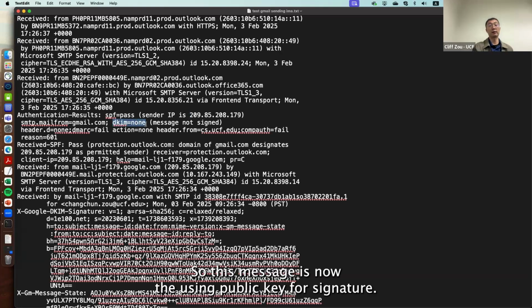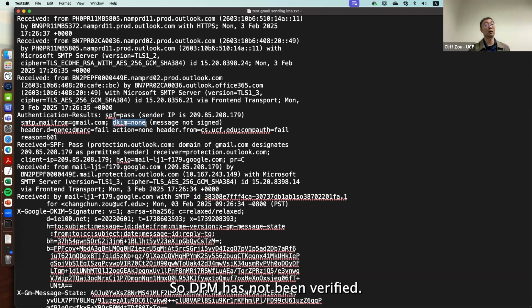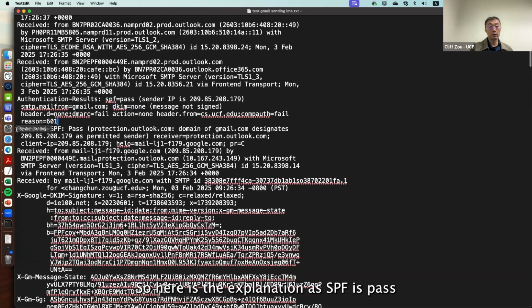So this message is not using a public key for signature. So DKIM has not been verified. The message is not signed. So here is the explanation. SPF is pass. The domain of gmail.com designates this IP address as a permitted sender. So that's the SPF checking.